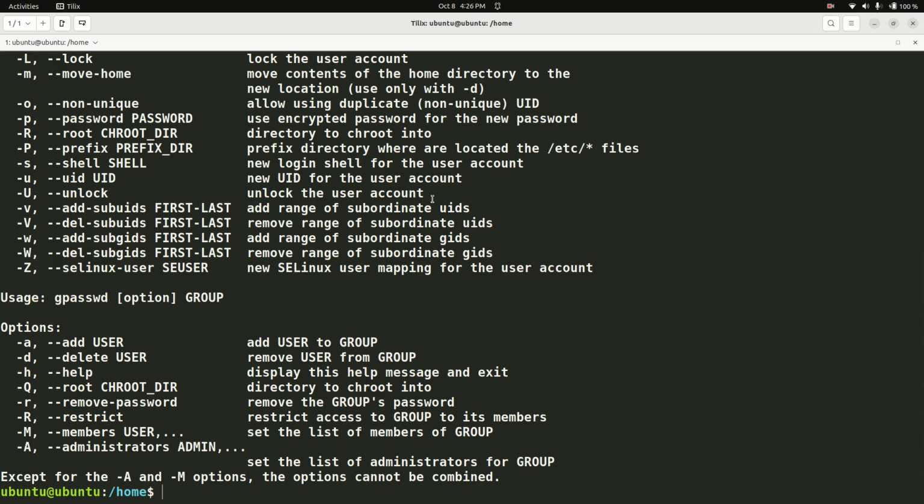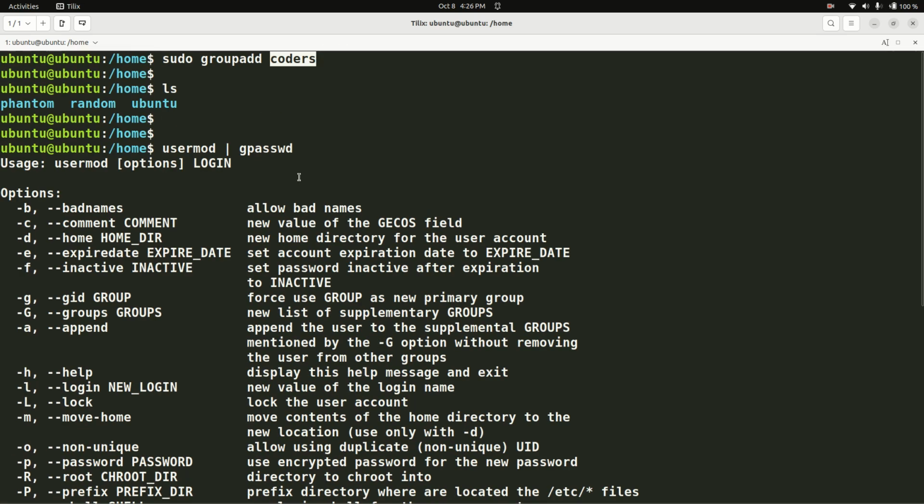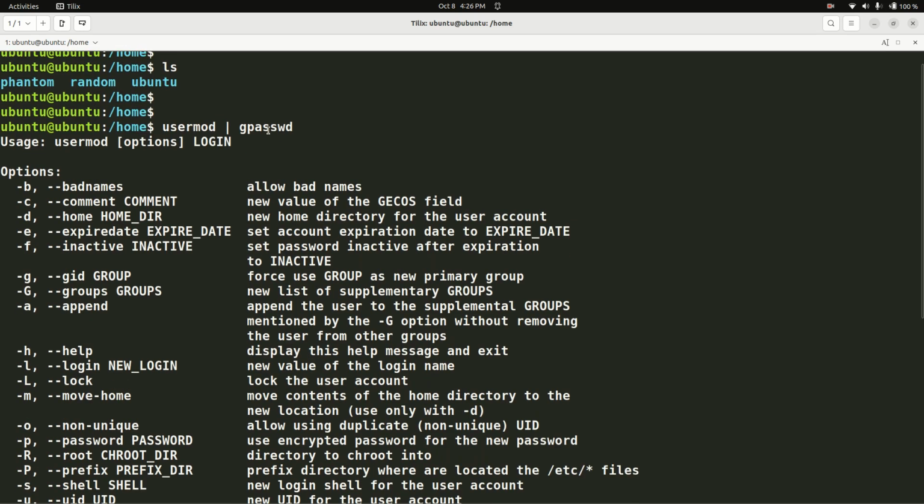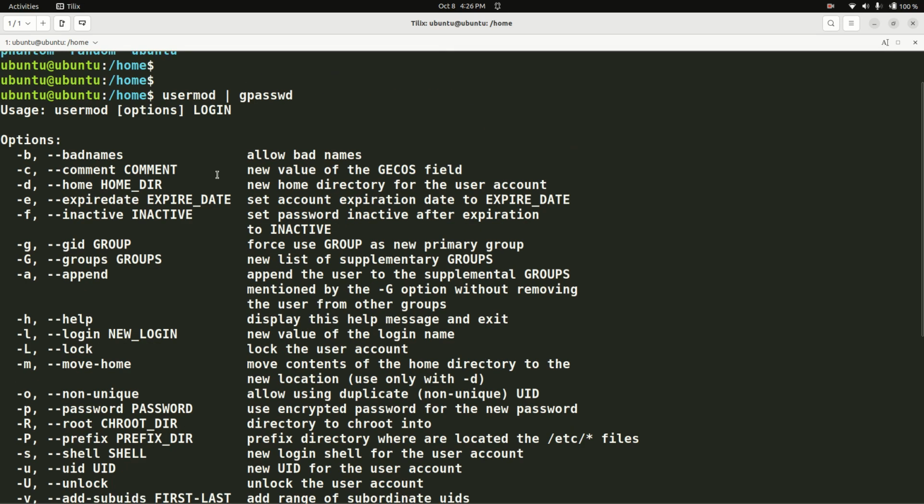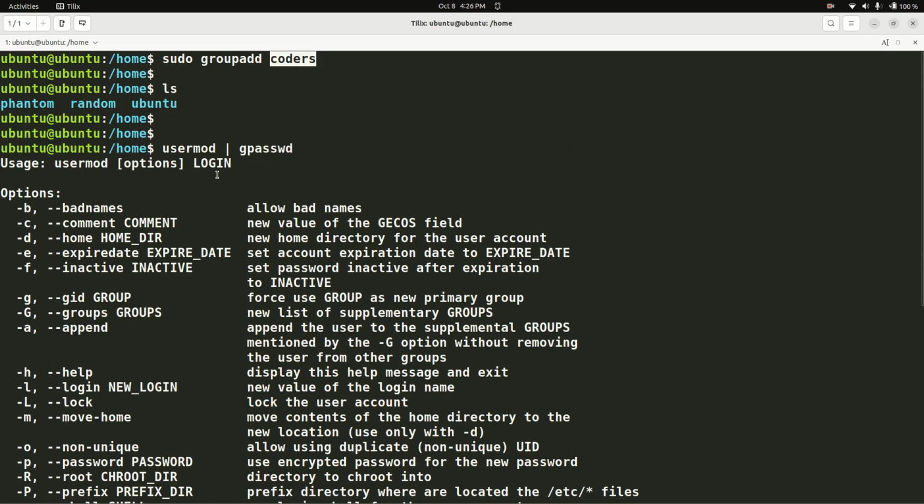Sorry, I just clicked enter. That's not a good way. It automatically shows what kind of options we can use with these two commands, that is, the first one is usermod and the second one is gpasswd. Let me show you how you can add a particular user to a group with the usermod command.